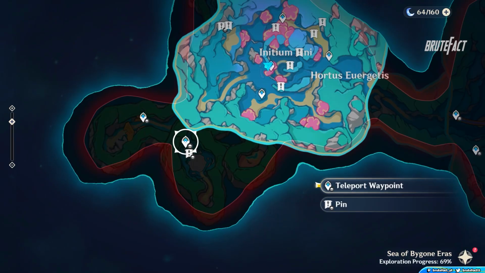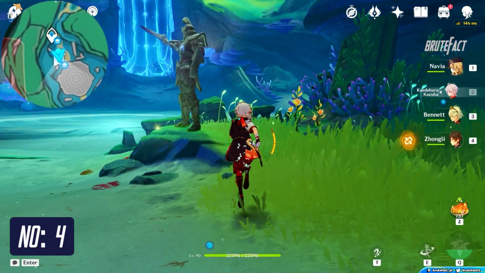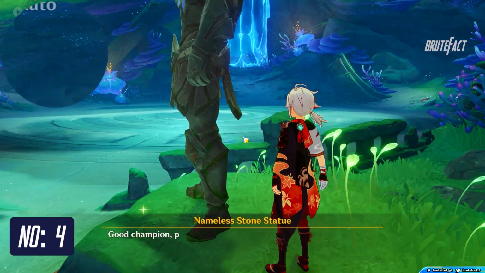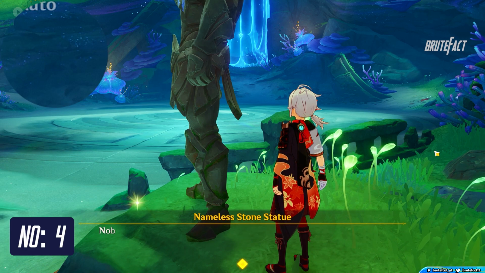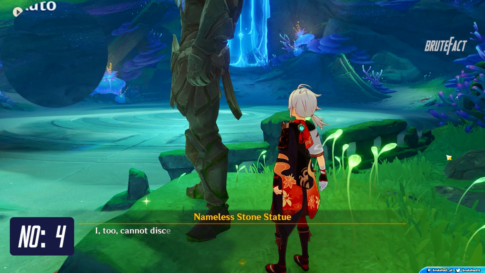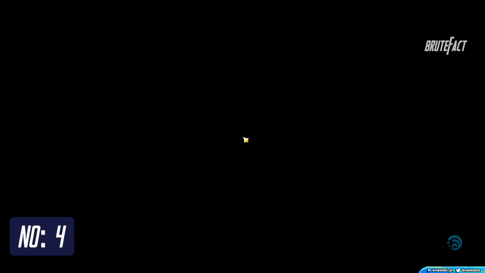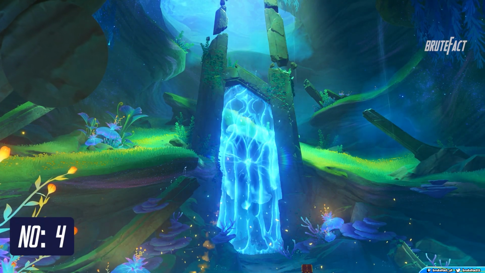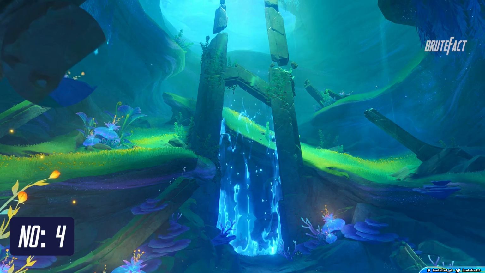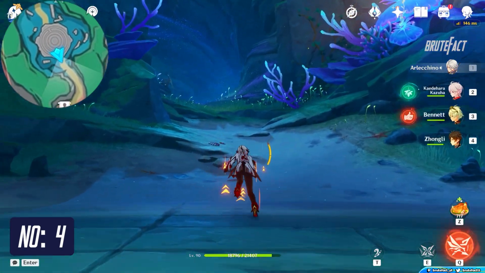Teleport to Caesarium Palace Waypoint. Interact with the statue to start the challenge and open the gate. Proceed further and collect the fourth movement from the mechanism.